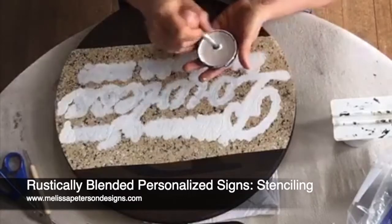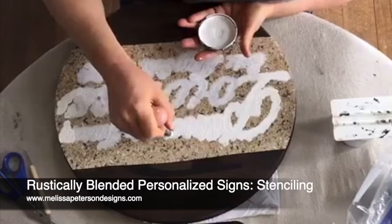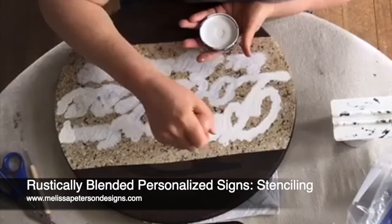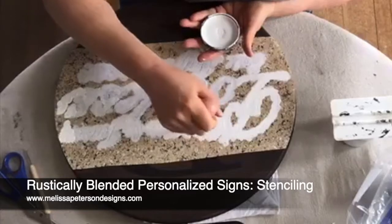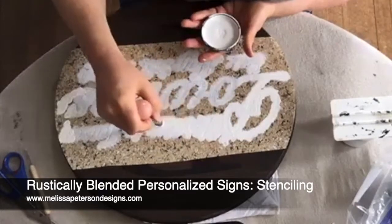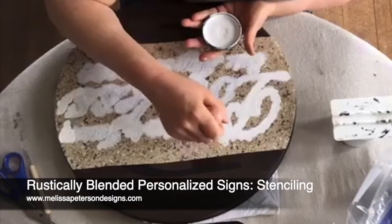So when I do my designing, I try and keep them so they're not smaller than 1.5 inches. That's usually the smallest I like to go. If I do have to go smaller, I avoid this font. It's Snell Round Hand. I usually avoid this font if I have to go smaller than 1.5 inches.